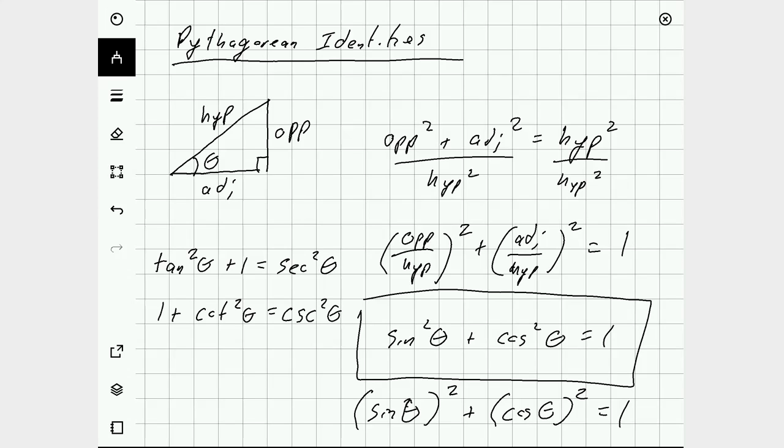Our goal is to use these properties along with the natural properties of algebra, right? Combining like terms, canceling a common factor between the numerator and denominator, and so on, as a way of showing that the expression on the left-hand side of an equation is the same thing as the expression on the right-hand side. And with that, we show that we have something that is an identity.